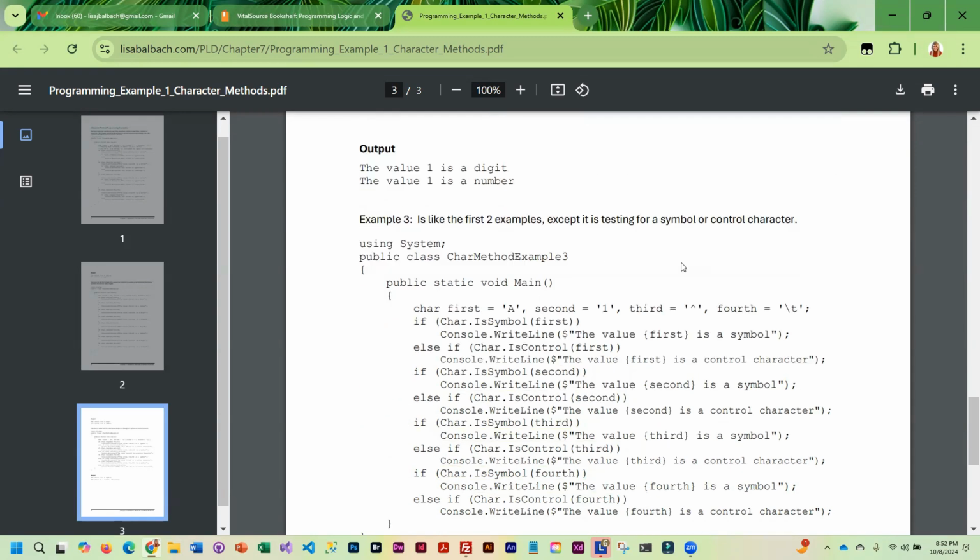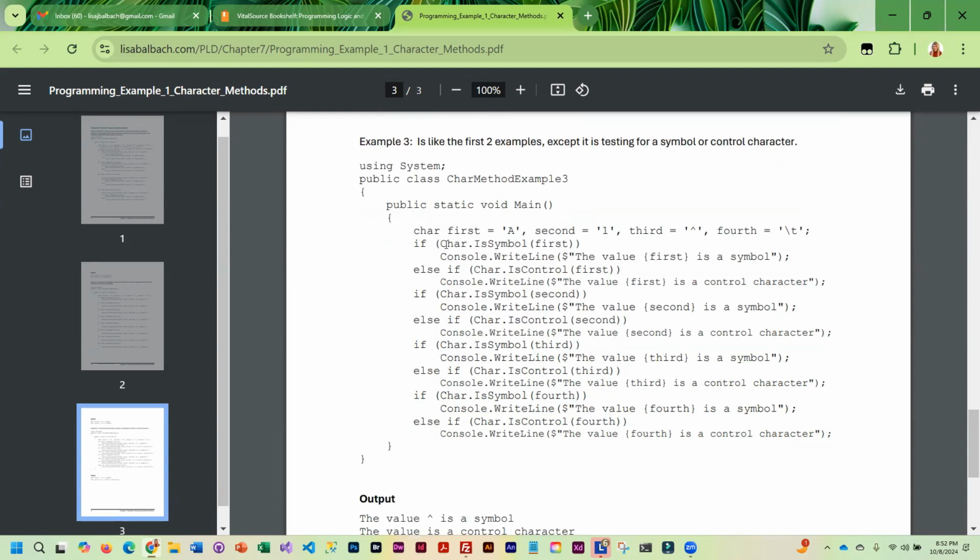So this third example, very similar to the first two, but now we are testing for a symbol or a control character. And in our variables, third has a special symbol, fourth has a control character. And so when we check first, which has an A in it, to see if there's a symbol, it's going to return false.